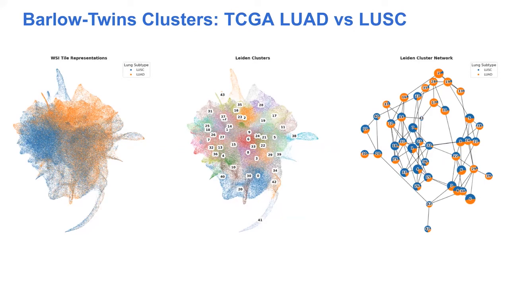Okay, so if you look at the network based on those, the clusters are color coded by their share of tiles with the labels indicating two different cancer types. You can see that those clusters do capture at least predictive information about cancer type. The orange-ish clusters on top are all LUAT examples, and as you move down in this direction, you start to see more and more mixed clusters.